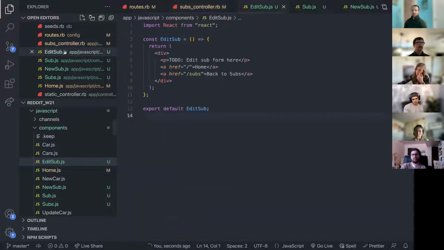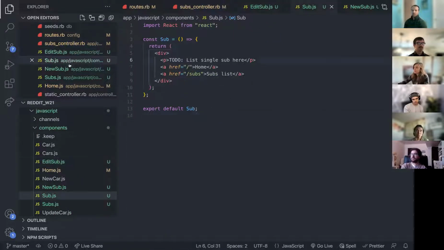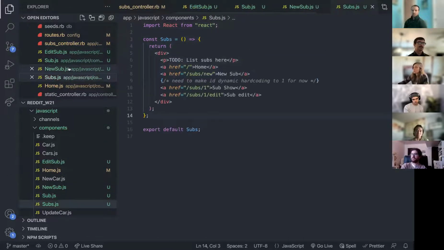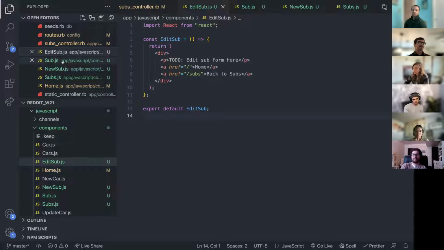We've also got all of our components rendering and stubbed out. They're not really functional, but we've got some navigation set up, and we've got all of our main views set up. So for a general model, you're probably going to have these 4 components: a component to show all of your model, a component to show just one of them, a component to edit one of them, and a component to create a new one. If we got a little more advanced, we could combine these 2 forms into one component, but we're not going to do that right now.